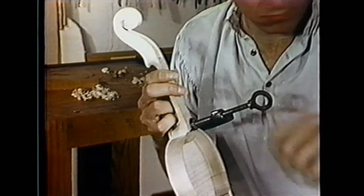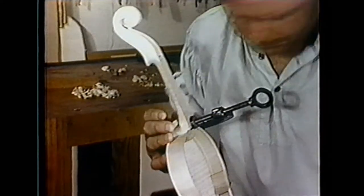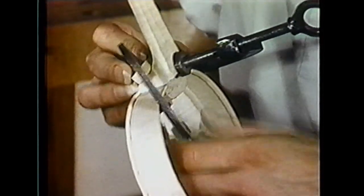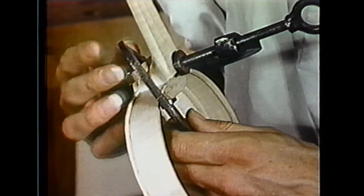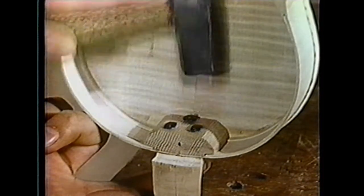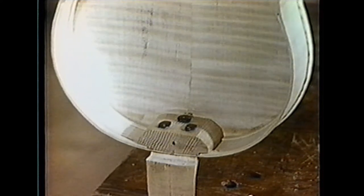The neck is fitted to the body carefully and glued. This becomes a delicate clamping job because most of the clamping surfaces are curved. In order to keep the string tension from pulling the glue joint apart, Mr. Wilson, like other builders, drives nails through the end block and into the neck.